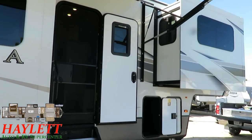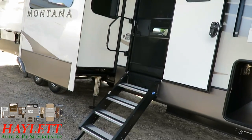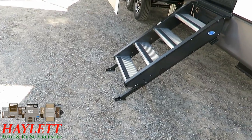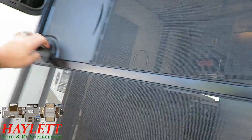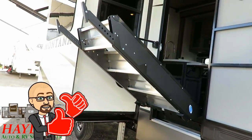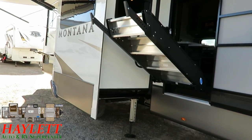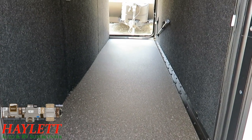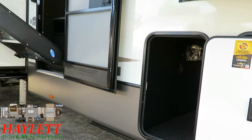Speaking of that door — it is a six-and-a-half foot tall residential height door and it is 30 inches wide. We talk a lot about 30-inch wide doors, but we don't seem to talk as much about residential height doors like this one. These are the Zero-G easy variety, gas strut-assisted stable steps — they are self-supporting and they're not going to fall down and hurt you. This front pass-through storage compartment is okay — adequate. But again, this RV has so much in the way of rear cargo space.